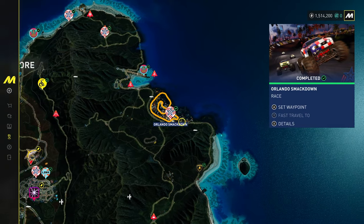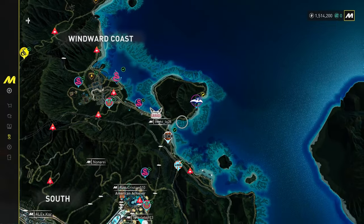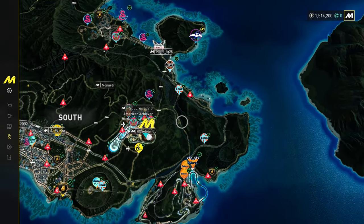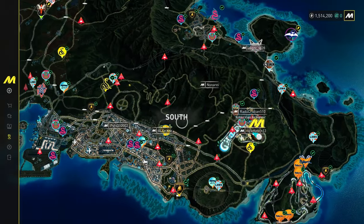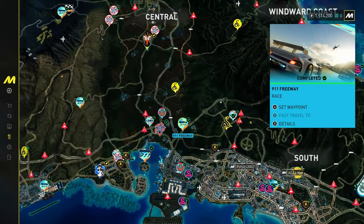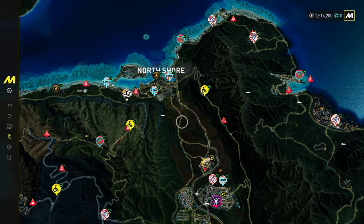So today in part two we're going to continue where we left off down this coast, hopefully visit a few of these islands and bits along this way before looping our way back around via the racetrack to the main stage, and then finally making our way across to go up and down the central bit to give you an idea of what the inland part of Oahu is like as well as the coast.